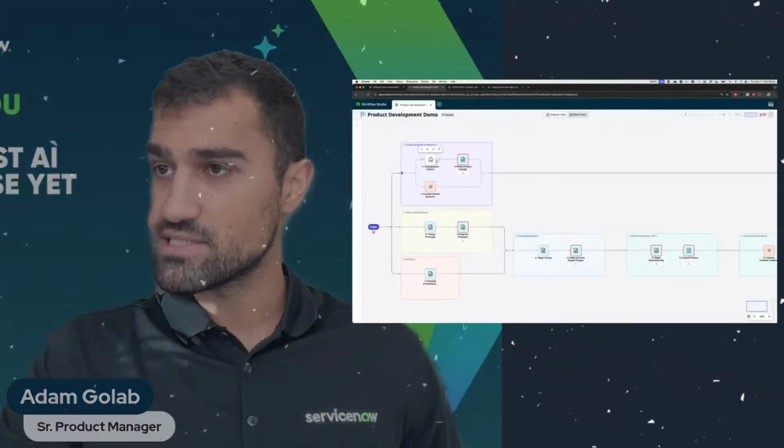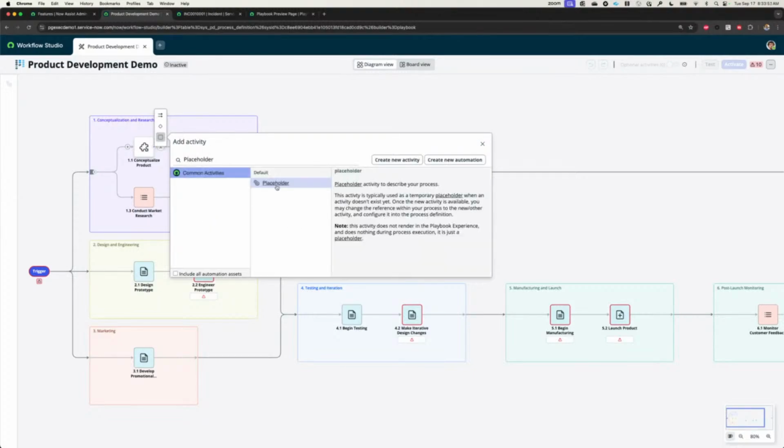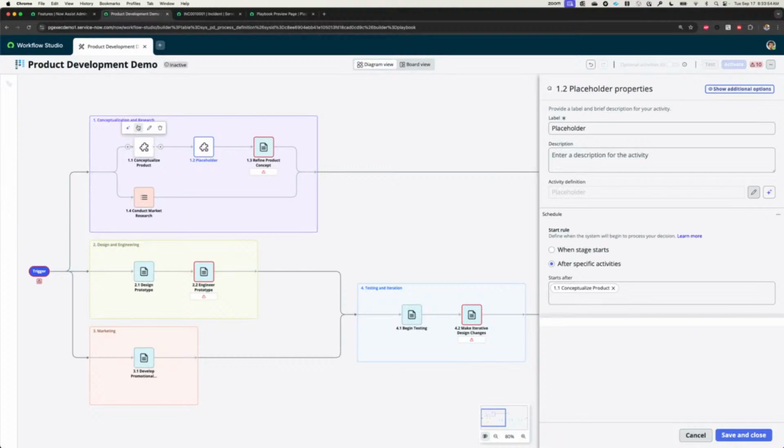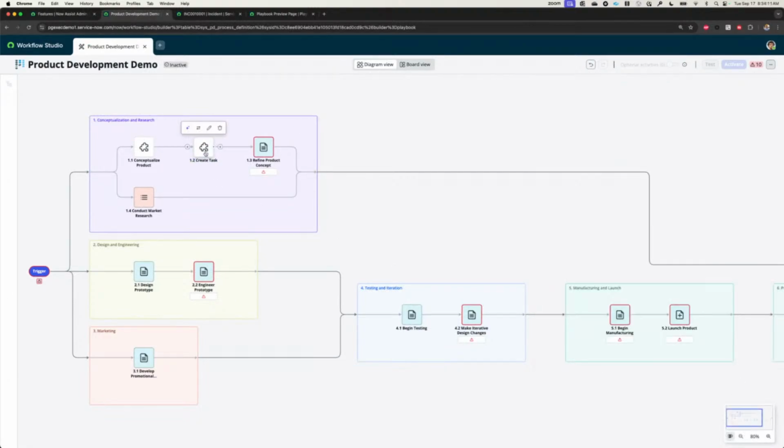To show an example of Playbook Recommendations, I'm going to add a placeholder activity here. Let's say, for example, I'm in this first conceptualization and research stage. I want to create a task to do XYZ, some sort of placeholder.